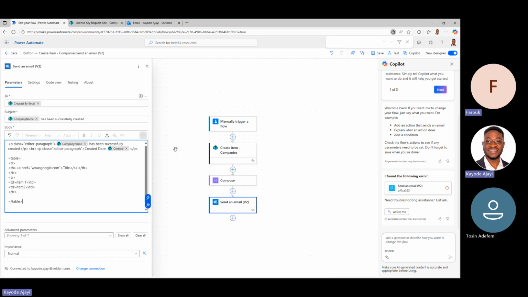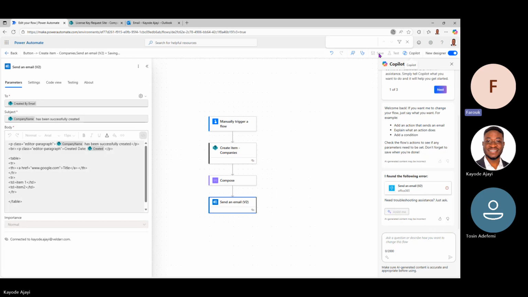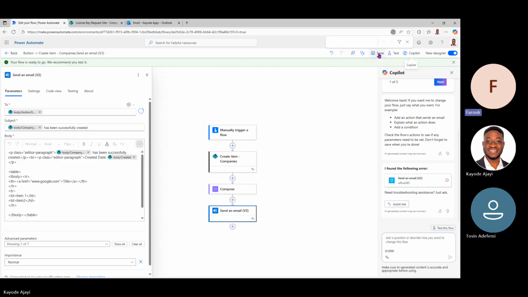So what's the difference between this one and an automatic flow? In the sense that an automatic flow can also be triggered when an item is created. Do you get what I mean? Oh yes, yes. This is just an illustration. Oh, okay. Yeah, we could have done an automatic flow.